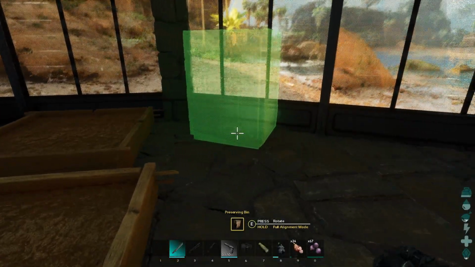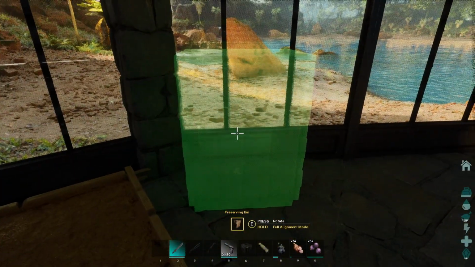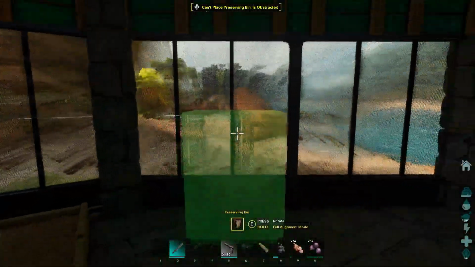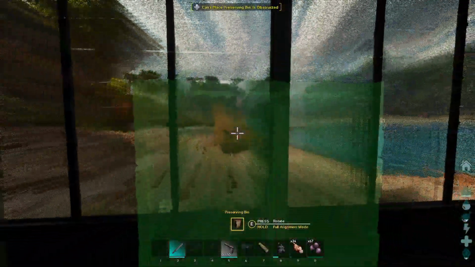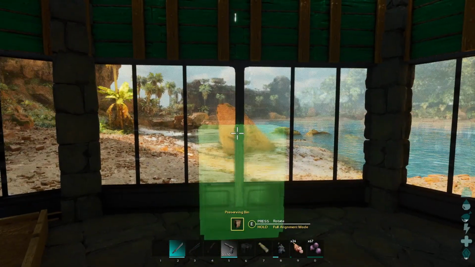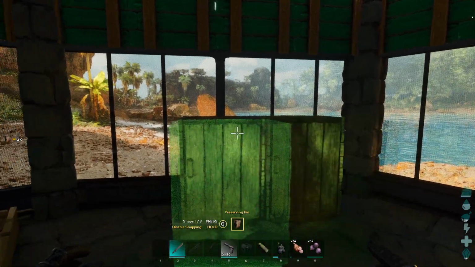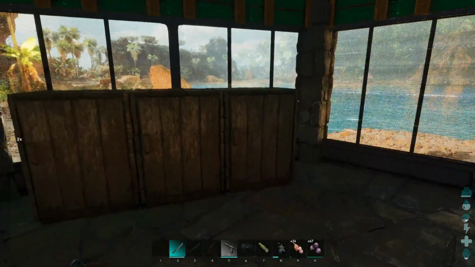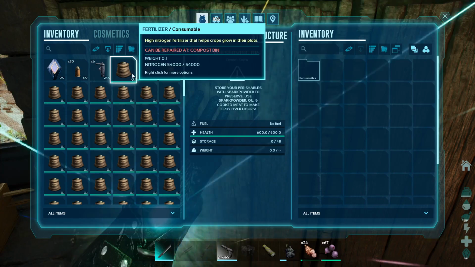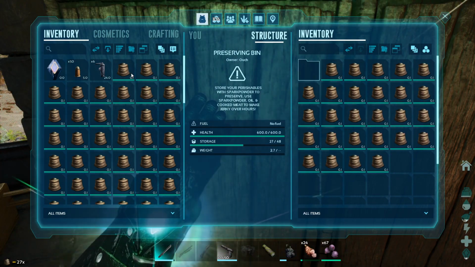We have made 3 preserving bins. And let's see, what's the best way to do this? Maybe put one in the center, and then we'll see if we can fit the others on the sides. Does that sound reasonable? And let's see, how about right there, there, and there. Sweet.